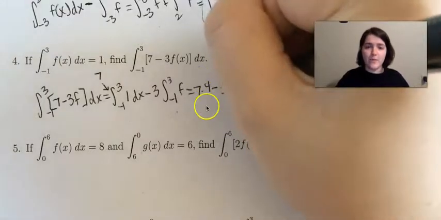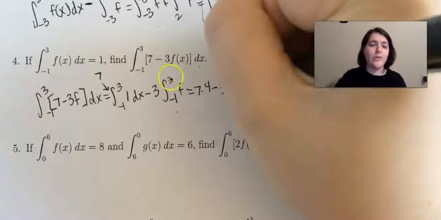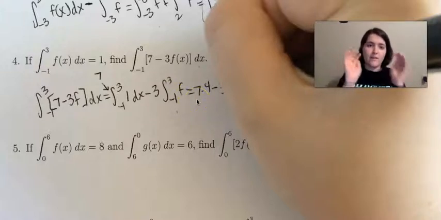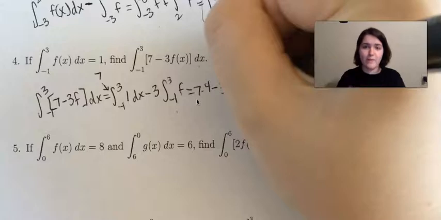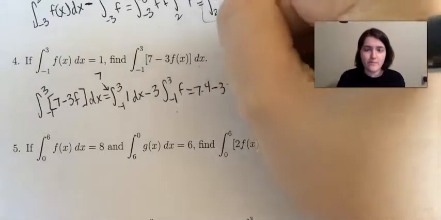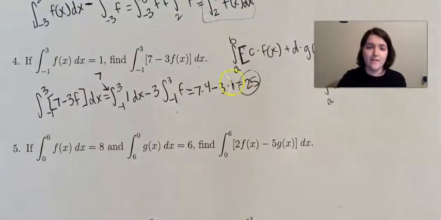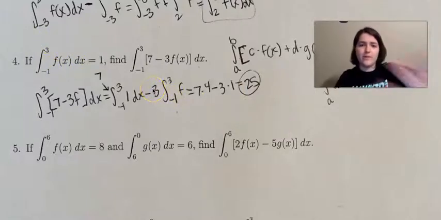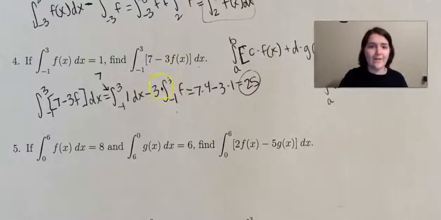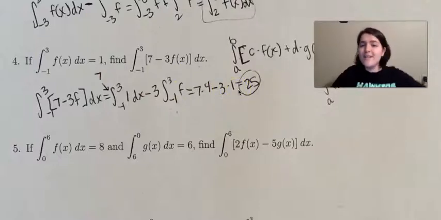So now the 7 times 4. If you remember what I said earlier, we would do 7 times b minus a. Here we're doing 7 times 3 minus -1, and 3 minus -1 is 3 plus 1, which is 4. So here we have 7 times 4. And then we have minus 3 times 1, because right here, we basically plugged in the given. If you ignore the 3, we have our given right here, and we know that that equals 1, so we're doing 3 times 1. And 7 times 4 is 28. 28 minus 3 is 25. So yay.